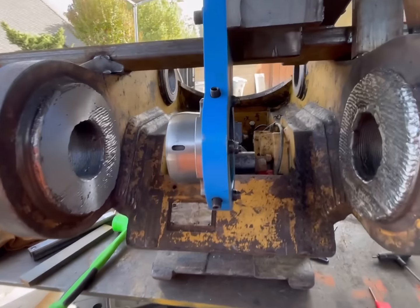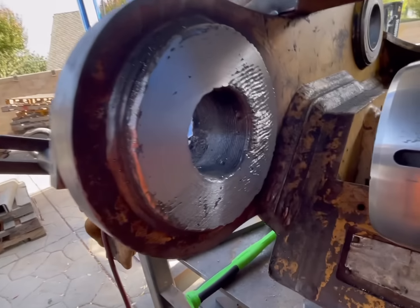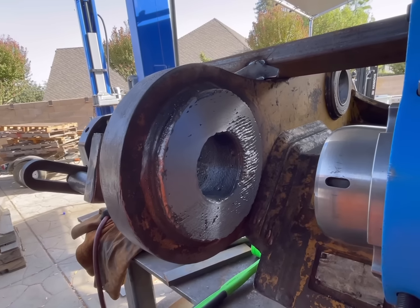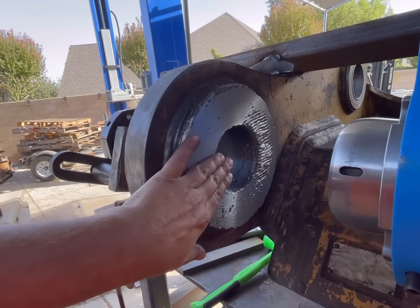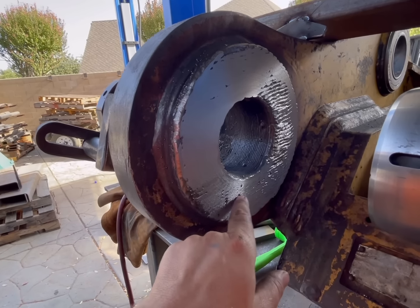All right, guys, I made a mistake. I'm only human, so basically I was off on one of my measurements somewhere, and this is about 5 thousandths away from where we want to finish, and we still have quite a bit of cleanup to do.